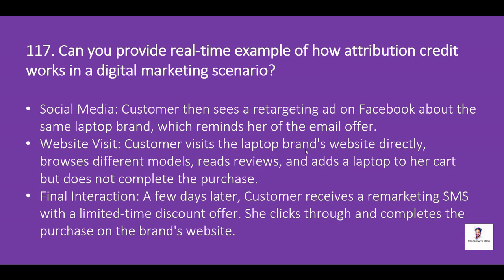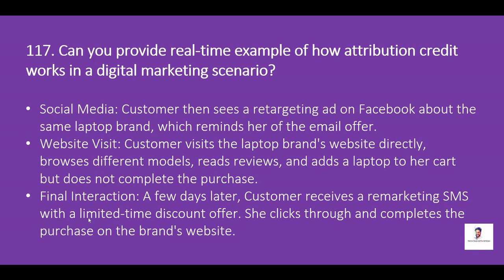Website visit, customer visits the laptop brand's website directly, browses different models, reads reviews, and adds a laptop to her cart, but does not complete the purchase. You see, this is another touch point. This is also another touch point. Any way through which the customer is interacting with your brand, that is a touch point. Final interaction. A few days later, customer receives a remarketing SMS with a limited time discount offer. She clicks through and completes the purchase on the brand's website.